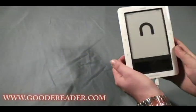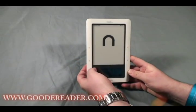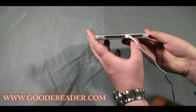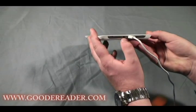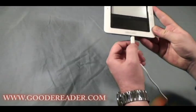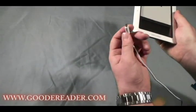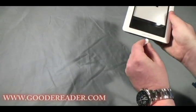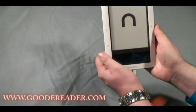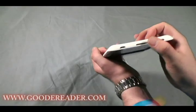When you turn on the Nook for the first time you have to configure some menu options such as your language and dictionary options. You can see it has stereo speakers and a headphone jack. It's currently plugged in and being charged via the micro USB port with the wall adapter from the unboxing video. At the top is where the power button is located.